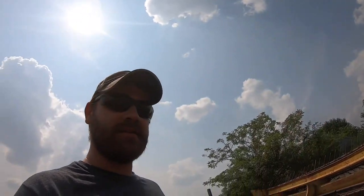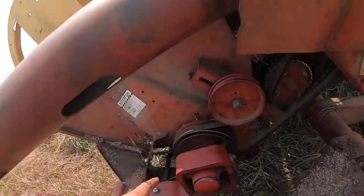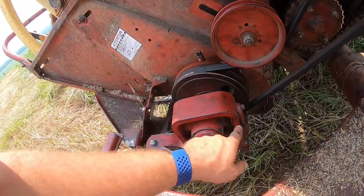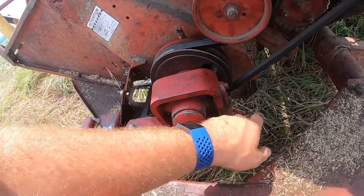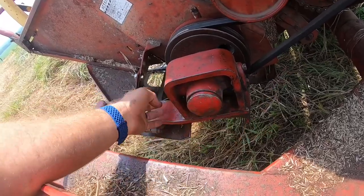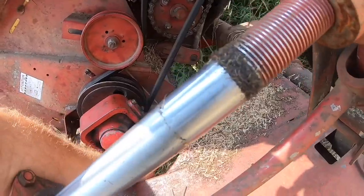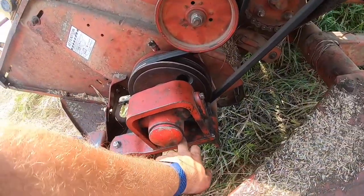It may save us. If not, we're gonna need to buy a new or used piece. We'll probably have to find used. We'll have to buy a new piece that goes around here. And of course, if we do that, we're gonna have to buy a new bearing here and a new bearing here probably again. And maybe this one down here, not totally for sure.